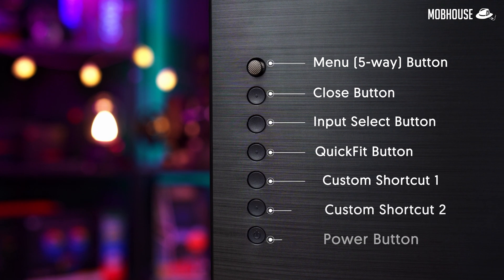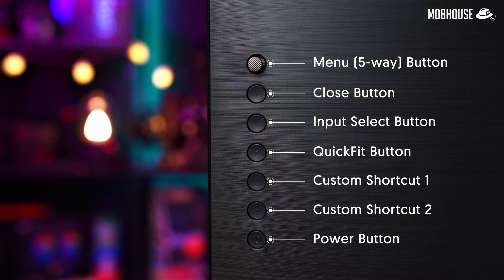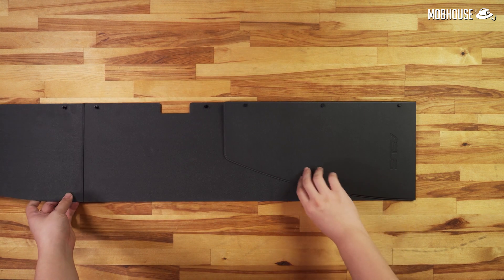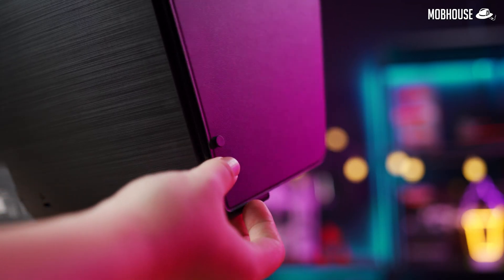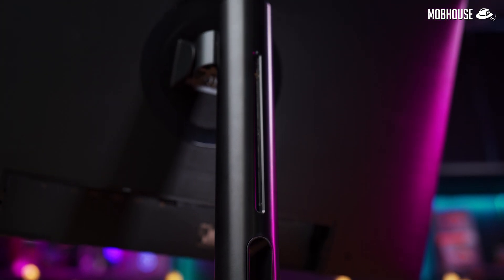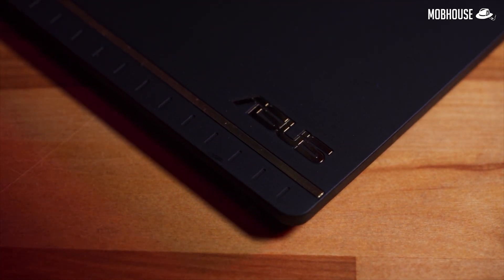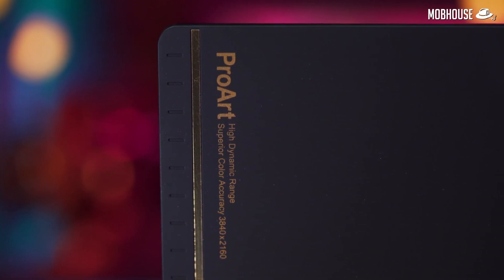The back is also where you will find the OSD or on-screen display controls, including a control stick at the top followed by six buttons with the bottom one being the on-off switch. At the bottom, you'll find the IO ports concealed behind a removable cover. There's also a rubber monitor hood with a satin-like finish on the inside to block out ambient light, which installs via push-in pins that are quite tedious. The stand is made of metal with a glass window that shows the monitor's height adjustment. It is cylindrical and tapers at the bottom to meet a large rectangular base with an ASUS and ProArt logo and a striking golden strip.